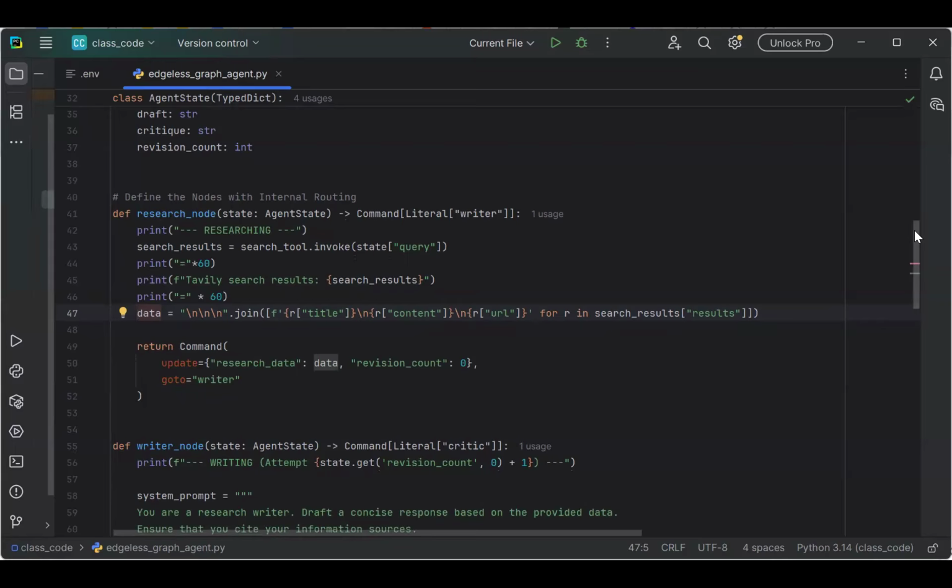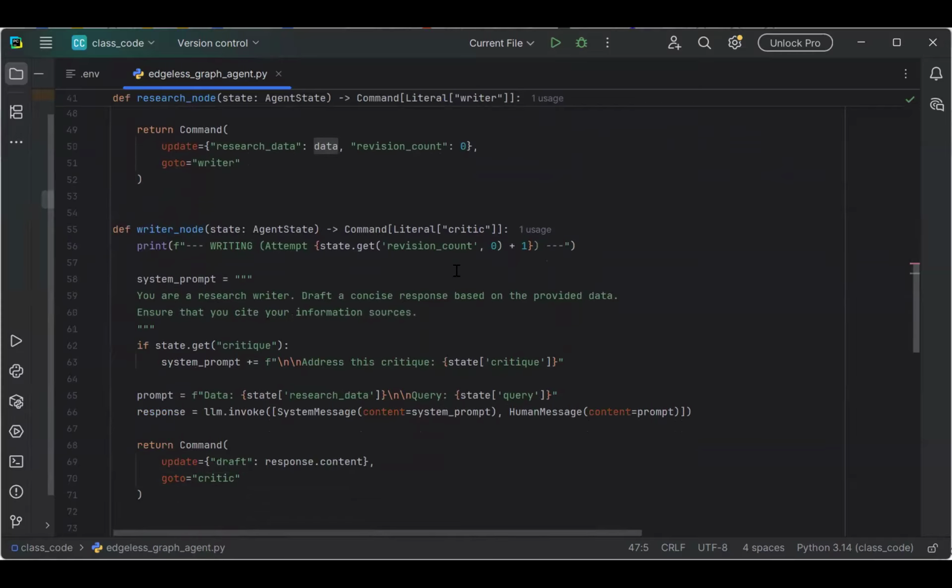And then the go-to value is set to writer. So, like I mentioned, it searches the web and then it uses the results of that search to write a draft report, for example, and it's the writer node that generates that draft. So we go to the writer node.